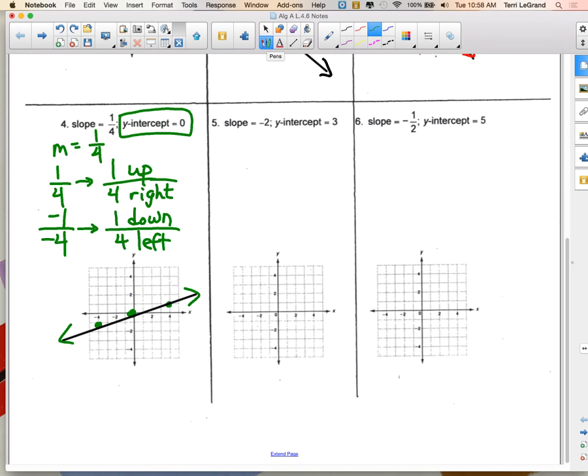Okay. I'm not ready to move on to number 5 yet because I haven't asked myself what type of slope this one had. Samuel, what type of slope did number 4 have? Positive slope, okay. So then tell me, Maisie, what kind of behavior does a positive slope have? It rises from left to right. Very good. Left to right, as we read across the page. Okay, good job, class. Go ahead, you try this one totally on your own.